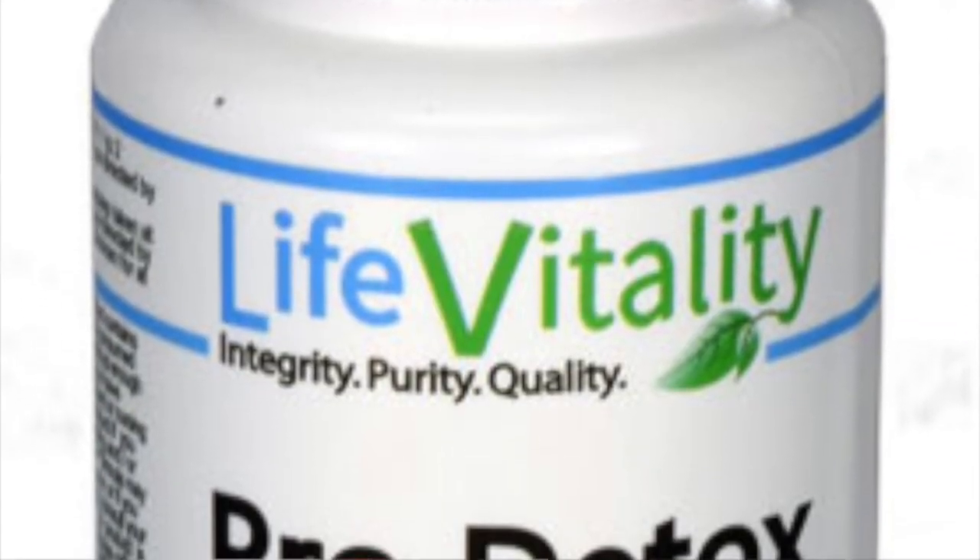It's the Pro Detox that they sent us. If you have a regular system and you're not having any digesting problems or going to the washroom regularly, you probably won't need it — your body will absorb it normally. I've taken the detox for about three days and it seemed to be just what I needed. I take the hair supplement with my breakfast along with my vitamins, and then again with dinner at night. Take it with my meals — it becomes a routine.